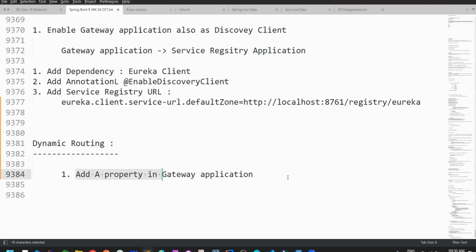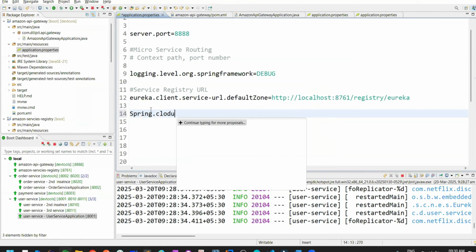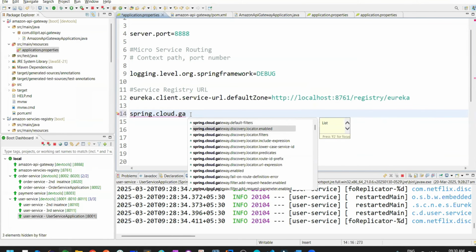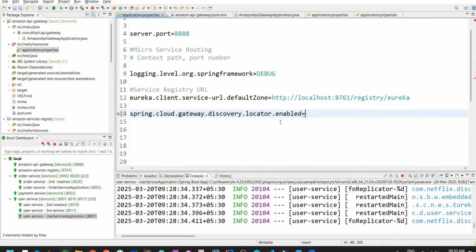First, add a property in the gateway application, and the property name is spring.cloud.gateway.discovery.locator.enabled. If you see here, it is the flag that enables discovery client gateway integration.